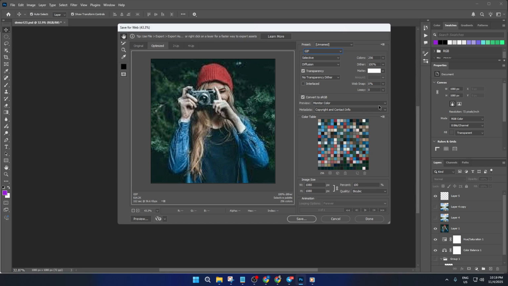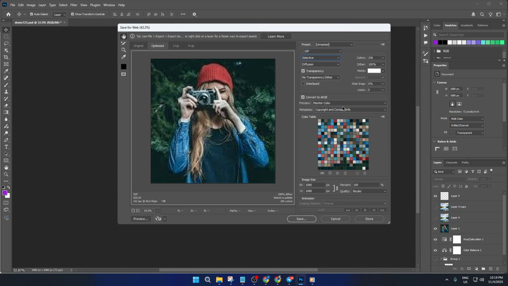Don't forget to double-check your image dimensions in the image size section. Sometimes your original photo is far larger than needed for the web. Resizing here can shave off even more file size. To keep everything proportional, click the little chain link icon between width and height. When it's on, Photoshop makes sure you don't accidentally end up with a squished or stretched image. If you're prepping a thumbnail or an Instagram post, enter the exact pixel dimensions you need.